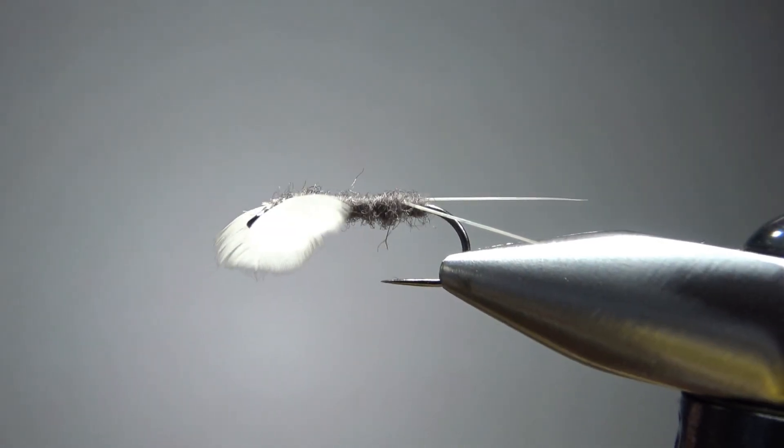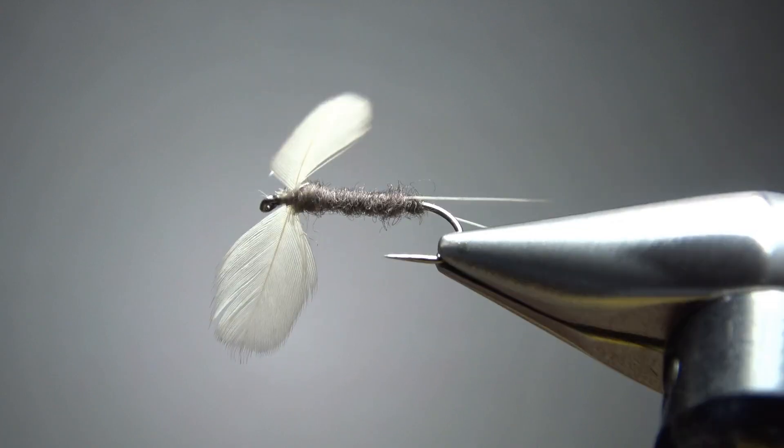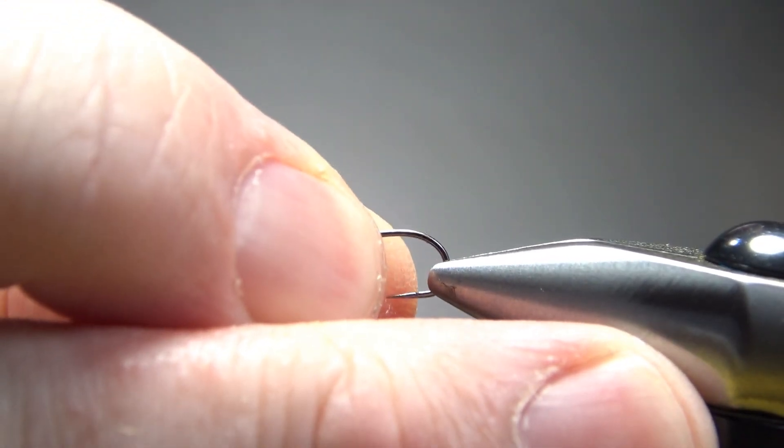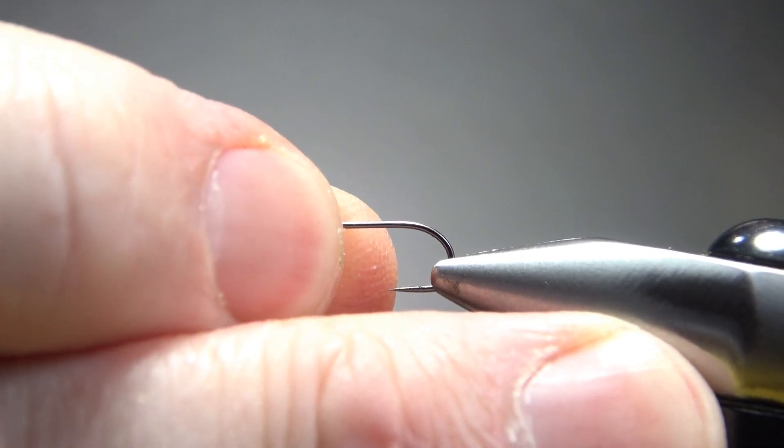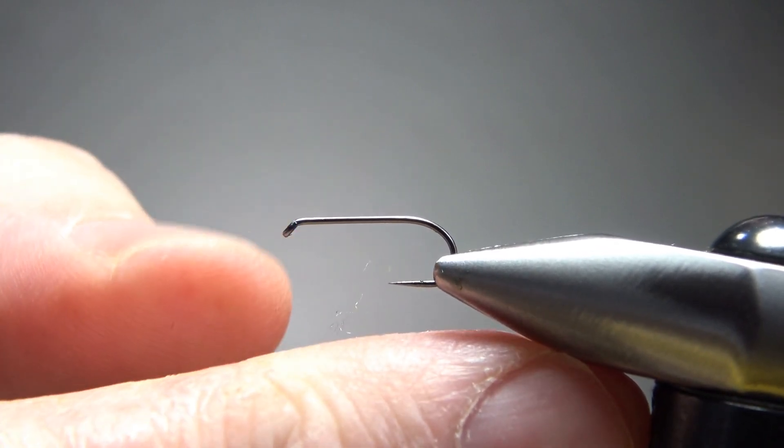Let's give this one a shot. So there's one in the vise what is officially called a hen spinner. But it's just a generic mayfly spinner tied with hen feather tips for a wing. And tie this on whatever size you're tying the mayflies you're trying to imitate. This is a size 14 standard length dry fly hook.